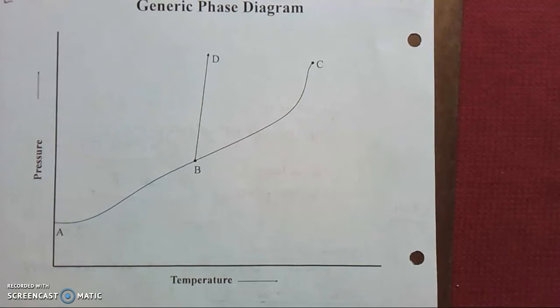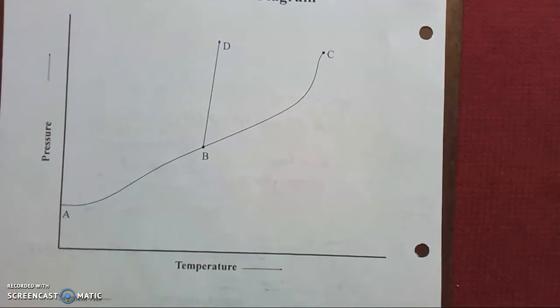So our previous lesson dealt with heating curves, and it showed energy added and temperature. This one's going to show the interplay of temperature and pressure. And phase diagrams look similar for all substances. It shows how temperature and pressure, the interplay of those two, give us our different phases. So we have different segments and lines in here and different regions.